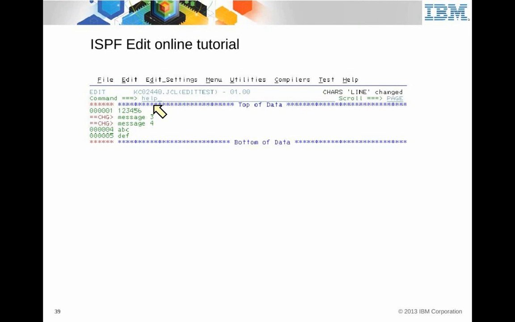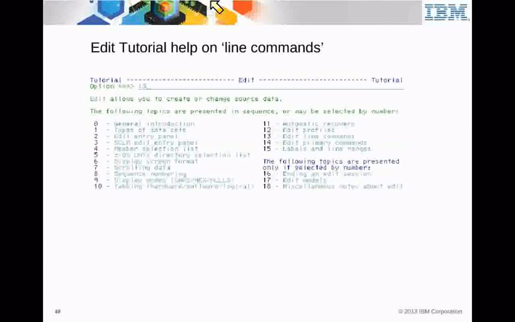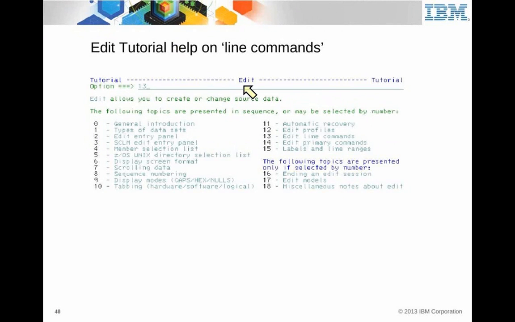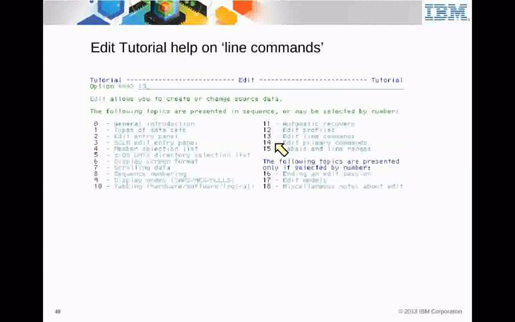And by the way, when you ask for help, it tries to give you help in the area that you're in. So in this case, we're in edit. And if I ask for help, it gives me help tutorial on edit. You'll observe that this might be different on your systems.